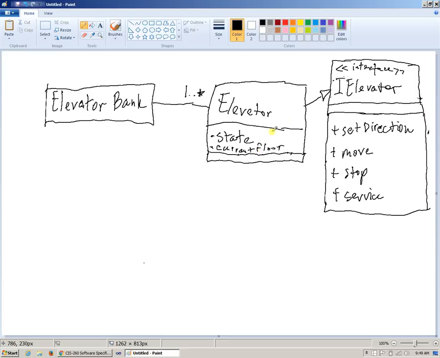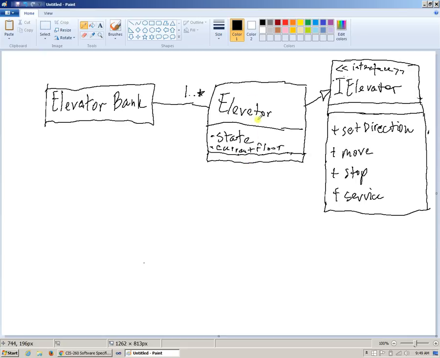Because if I say that the elevator implements the interface, it's a clear idea that all of these methods have to be present over here, right? So this is sort of like a shortcut to make your UML diagrams cleaner. Is basically specify methods in the interface box and simply leave them blank over here.